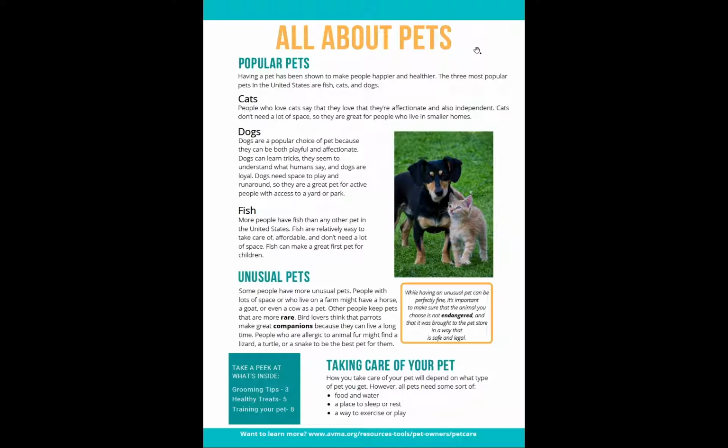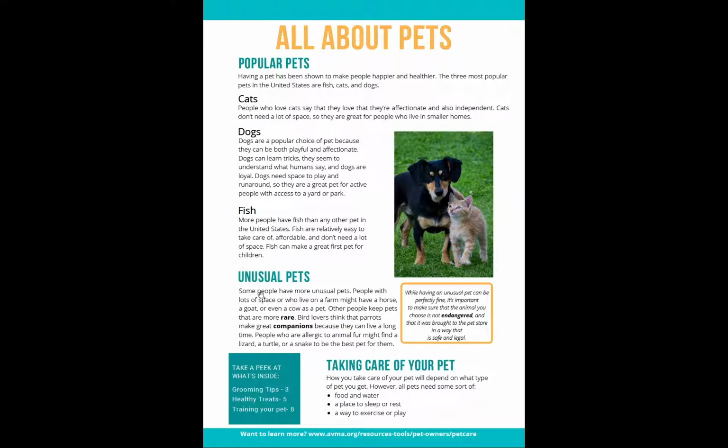information that you need. Looking at this article, we can see that it's called All About Pets, right? This big yellow type up here, this is the title. This tells us what the piece is going to be about. This piece is all about pets, and it's divided into headings and subheadings. A heading is like a littler title. It introduces a section. So we've got this section heading called Popular Pets, and then underneath we have these subheadings of cats, dogs, and fish. These are the most popular pets, it seems.